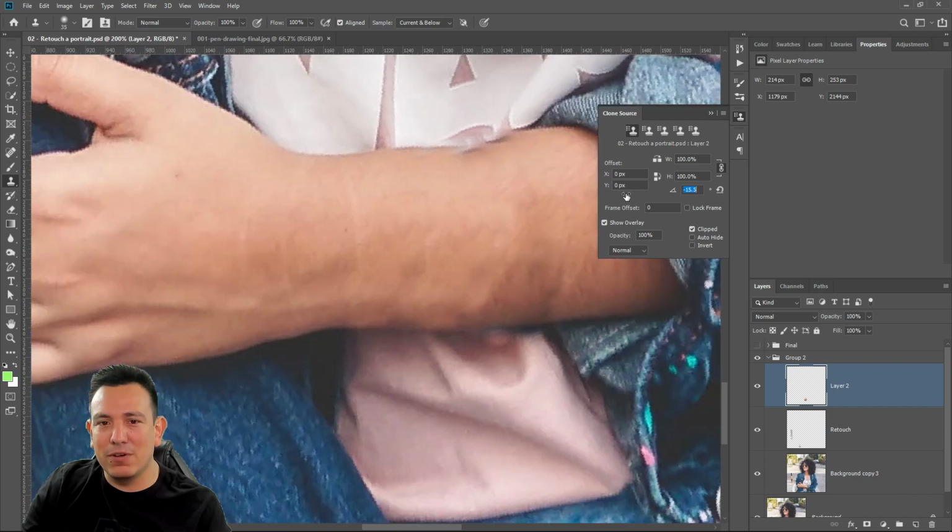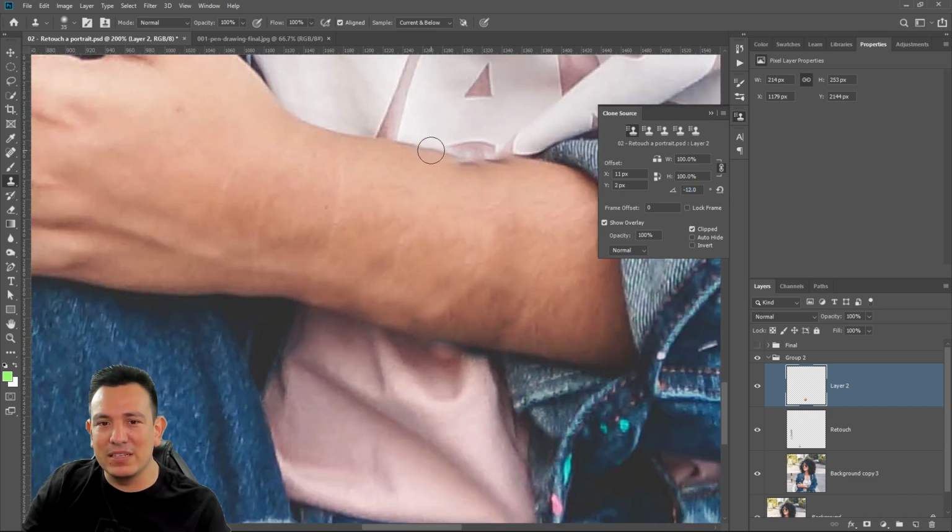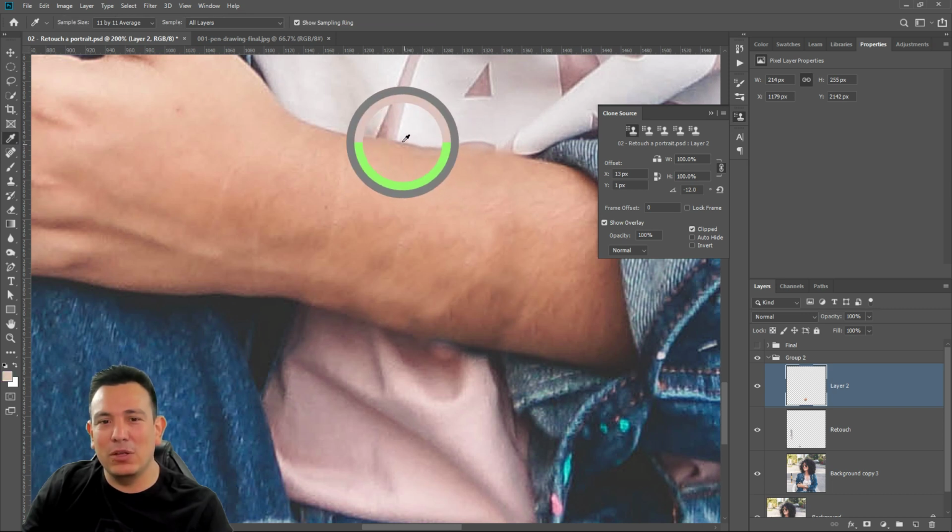I gotta rotate it even further than that. We'll go something crazy so it's more obvious. Yeah, there we go. Something like this, something that will match sort of the line of her arm. See that? And actually that wasn't a very good job, but I think you get the idea. It rotated the sample source, so now I was able to cut through that line. And something that you may want to do also, you don't necessarily have to just clone and copy pixels.